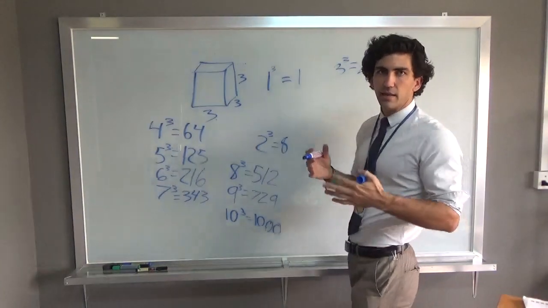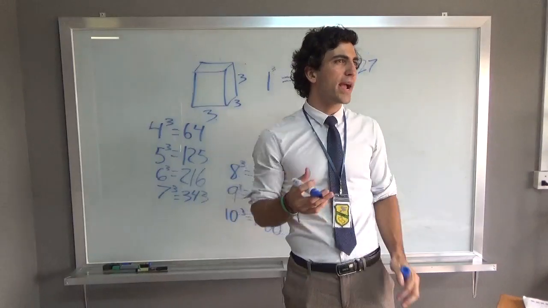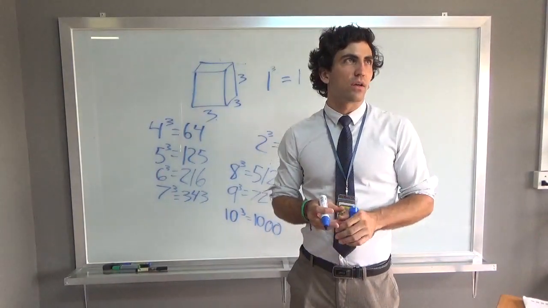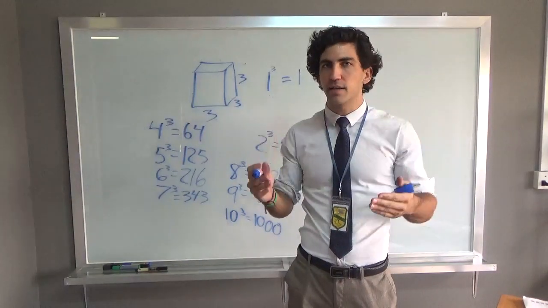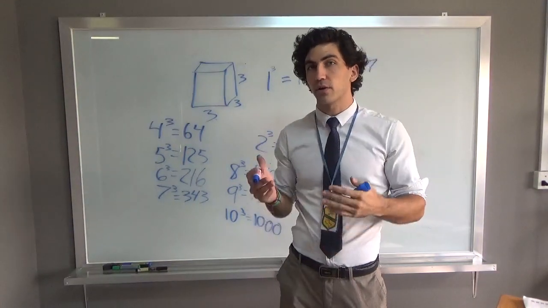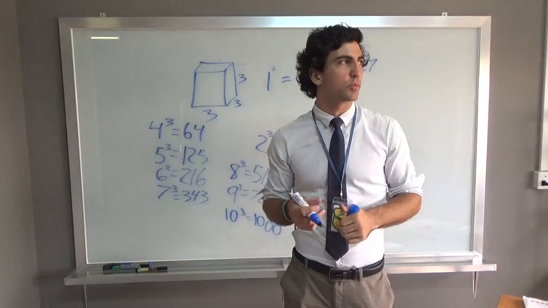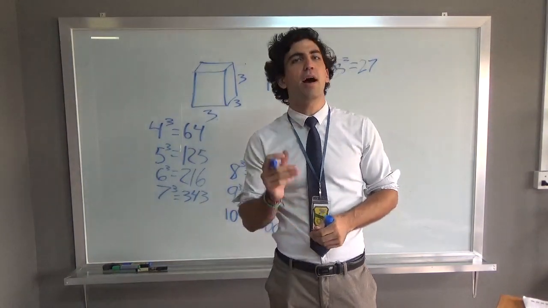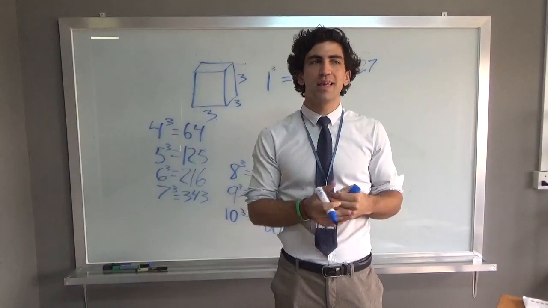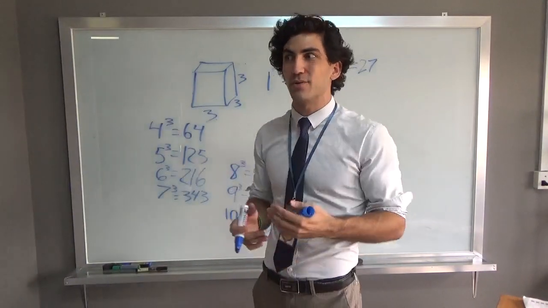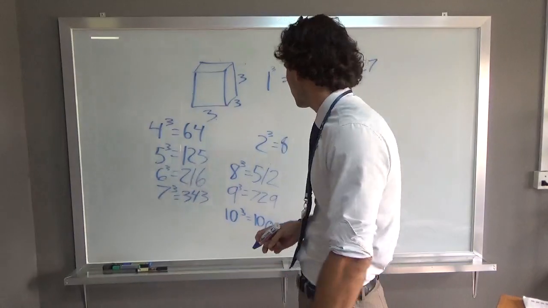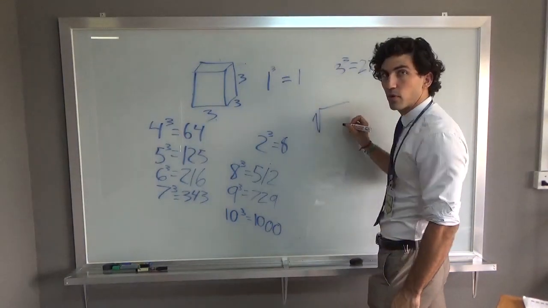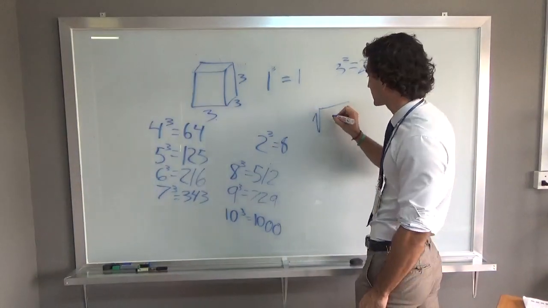Okay, so if I give you a number and you're not quite familiar with the number and you don't have it memorized, and you're trying to find the square root, or you're trying to find the cube root, but let's focus on the square root for now. I'm going to give you a strategy for how you can find the root of a number if you don't already have it memorized and you don't have a calculator handy. So I'm going to say the square root of 196.